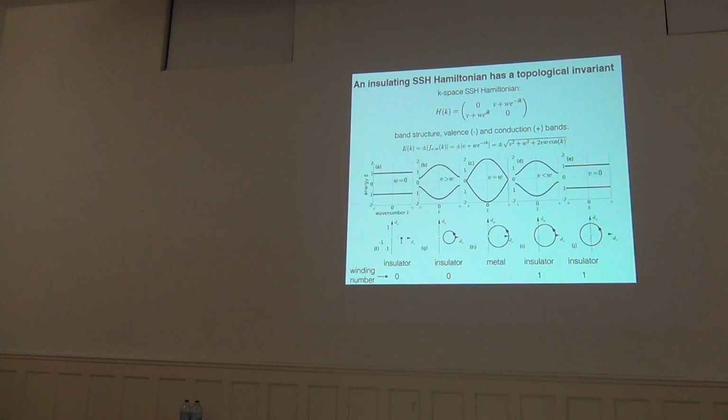But what I can say is that, coming from this very simple model, I can classify these Hamiltonians by looking at these curves drawn on the dx dy plane and classifying them by how many times they go around the origin. In that sense, I'm distinguishing between the first two examples, where this so-called winding number, how many times I go around the origin, is just 0. I don't go around the origin at all. And these others, where I again have insulators, but my winding number is not 0, it's 1. And if I want to assign any physical meaning to the winding number, which I assume you want to do at some point.